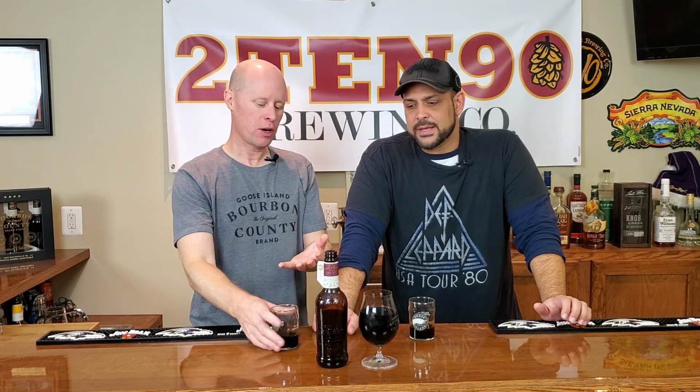It's not as big of a variation as I thought it would be. The nose kind of follows it. I do get hints of that amaretto kicking in on the back. Very back. Very faint. For all the things they say in here, with the two different types of cherries, the granola, the oats, I was hoping for more. It's not bad.